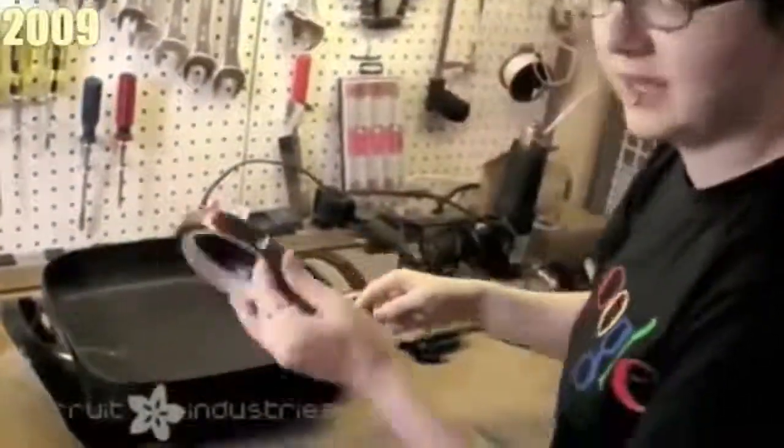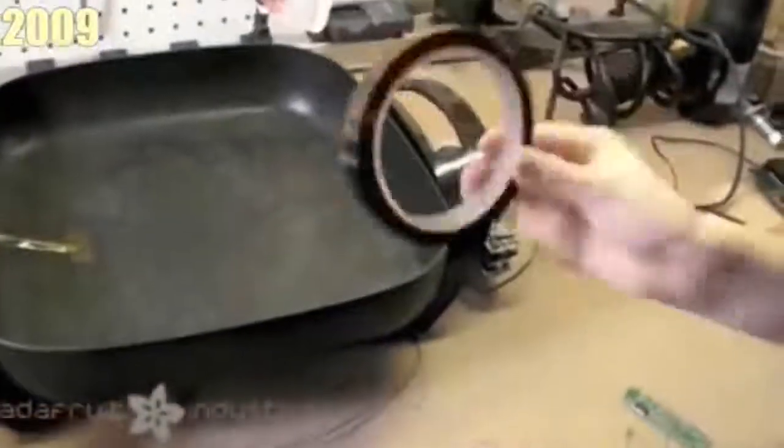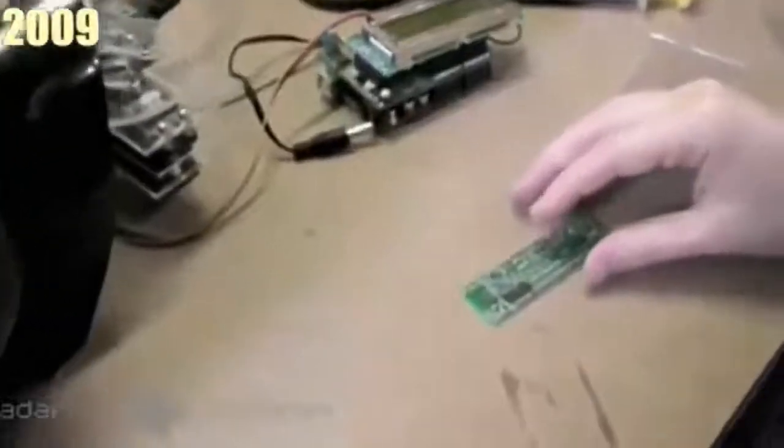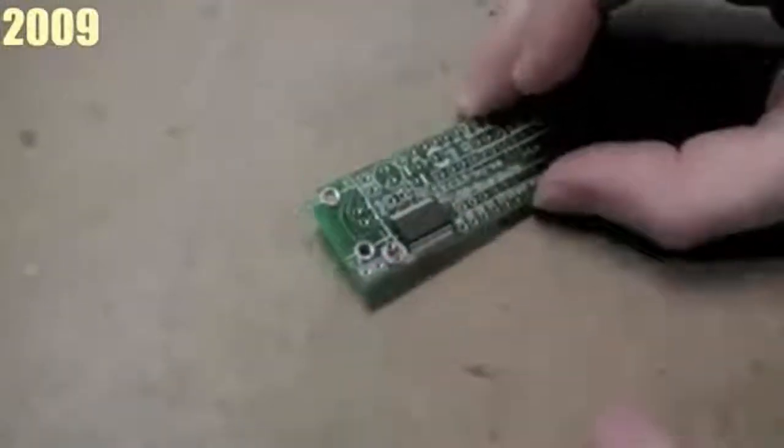This is actually the same material that I made the silk screen out of. This is a couple dollars, like $20 for a roll, but it's really handy because it doesn't melt under high temperatures. It's designed for this sort of stuff, for attaching thermistors and such. Okay, time to reflow. So this is the chip. It's got the silk screen solder on it. Put the chip on top.